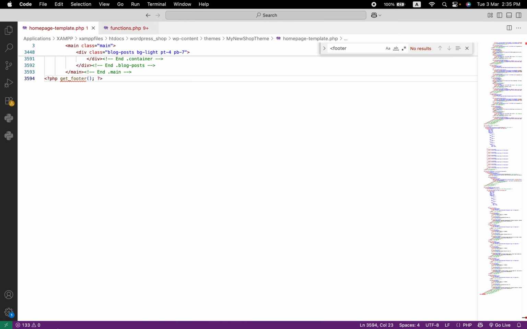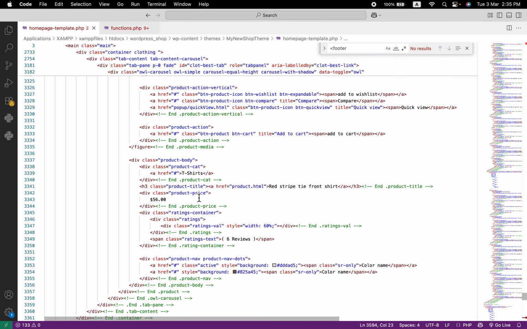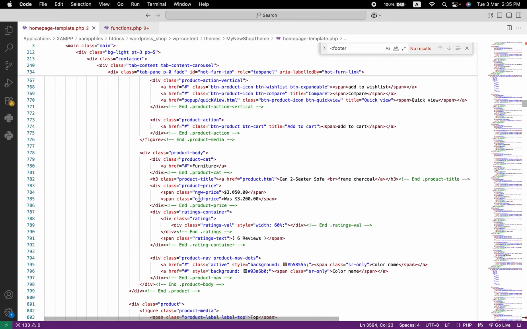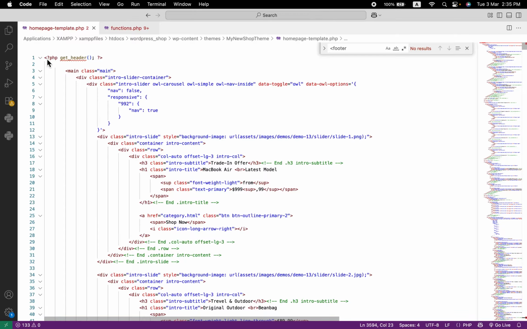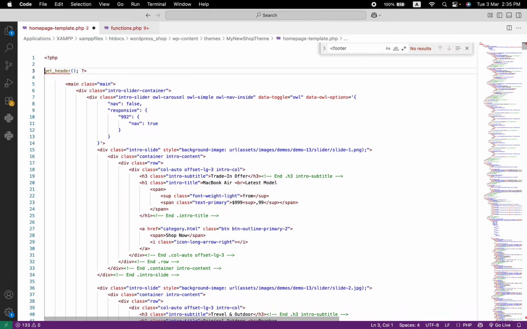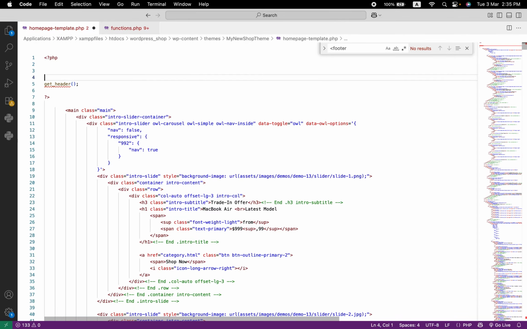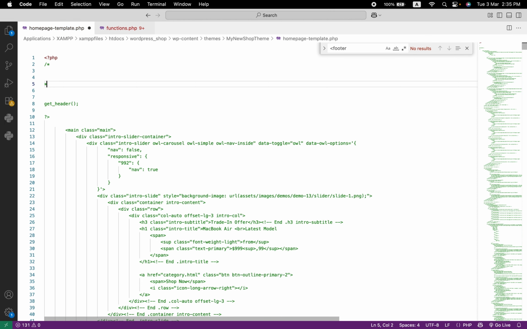Save it. Okay. Now the important thing about a template is that we mention the template name, which will be in the comments above the header. So let's add a comment area with slash star and end this with star slash, and type in Template Name, and the template name will be our landing page or home page.